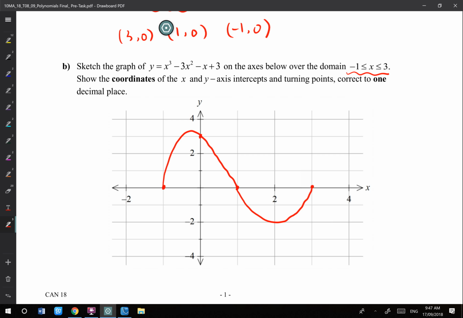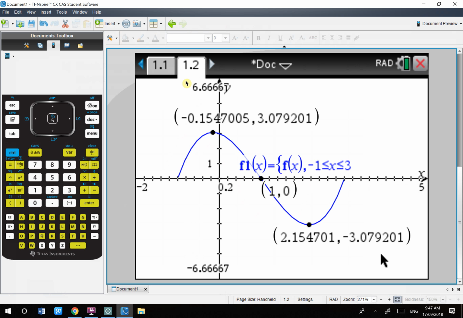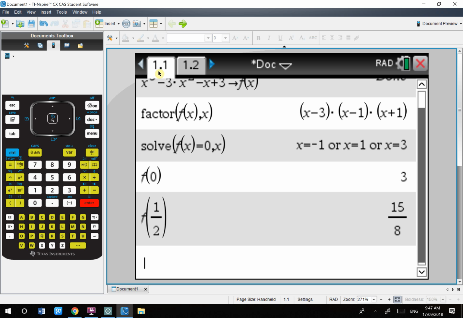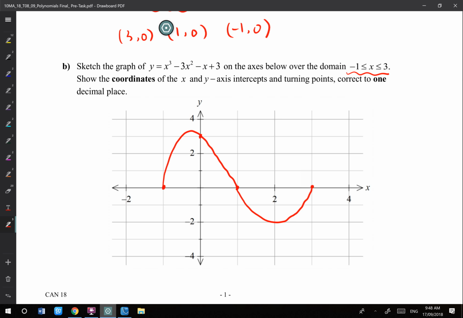And I want to see, okay, point A is 1/2 and 15/8. I want to see whether 1/2 is on this graph. So what I will do is F bracket 1/2, and that gives me 15/8. So this point is actually on this graph. Okay, point A is on this graph. So where is this point A? This point A is here: 1/2, 15/8.